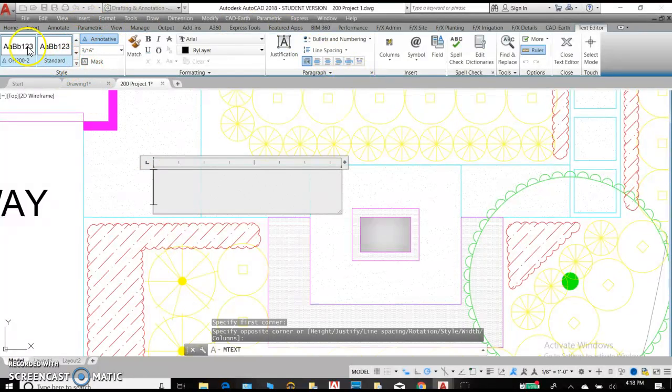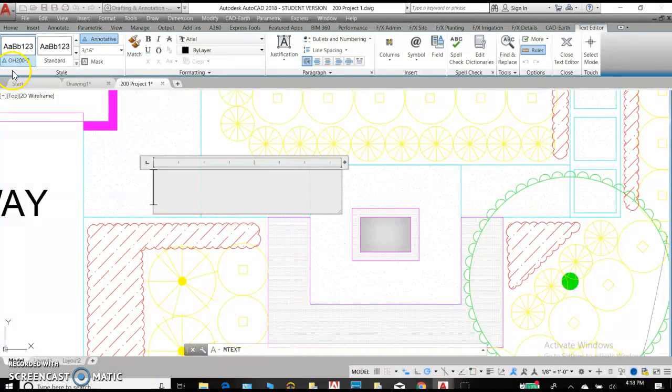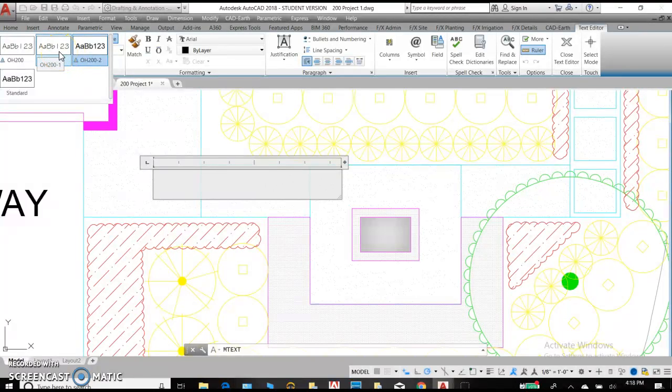Click. You can tell up here that the text style we're about to get is OH200-2, which we've been using, but it would be better for us to go to OH200-1. It's a little bit smaller and works better with the new construction that we'll be doing on the site. So all of the new items are going to be in one font style, while the existing and architecture objects will be in a different font style. It's another way of adding differentiation between the lines and helping you identify different types of objects.